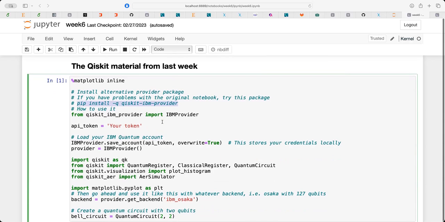The setup is the same. If you want to use these IBM machines, you need to set up an account. And the thing which is now possible, as we discussed last time, is that you do actually have access to the 127 qubit machine, and you can make runs. You will probably see that you will have to spend a long time in the queue. That's simply because there are many people using them. And if you have not paid, your priority is pretty low in how you advance in the queue. But you can still run it on a real quantum computer.